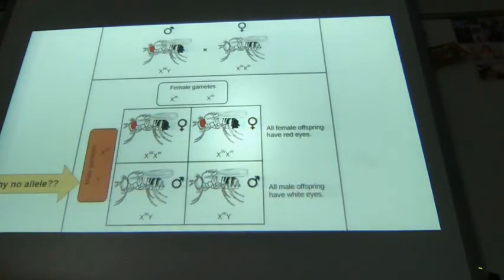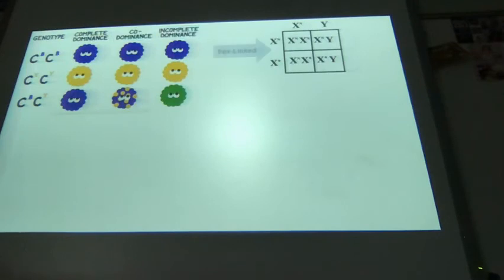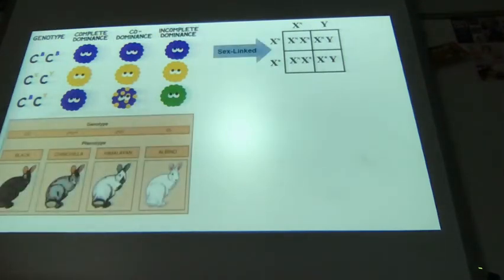How come there's no allele on the Y? It's a boy. Why does the Y not have an allele though? That's not fair. Huh? It's sex-linked. It's carried on the X. The Y is not an X, right? So it doesn't have one. Oh, we didn't do those because they're not in your standards. Sex-linked trait, we got that.